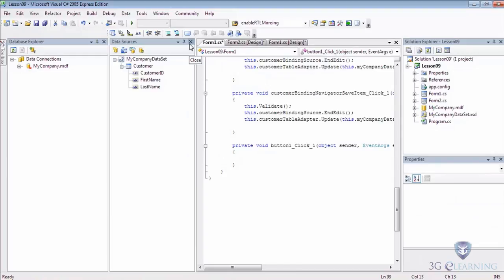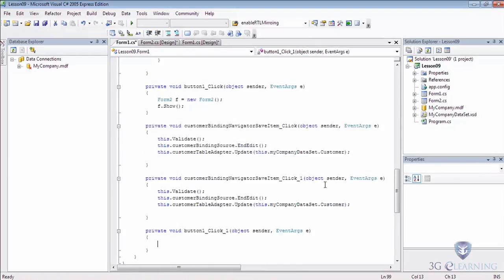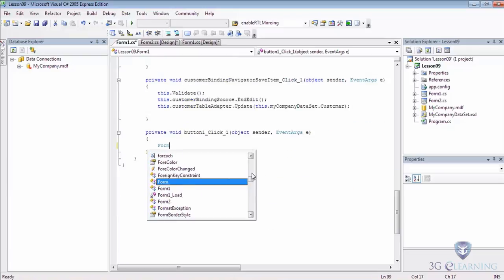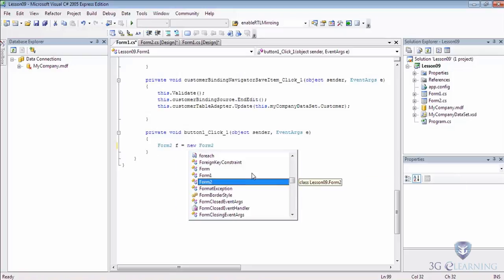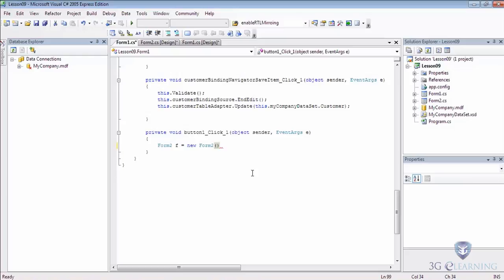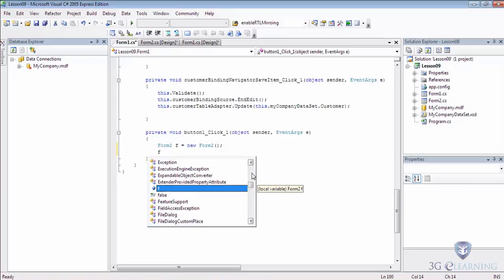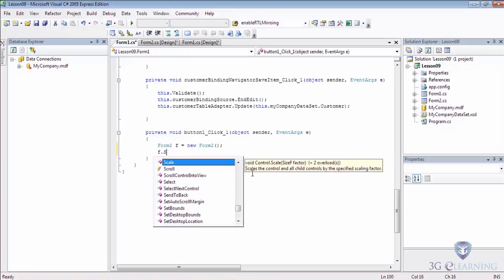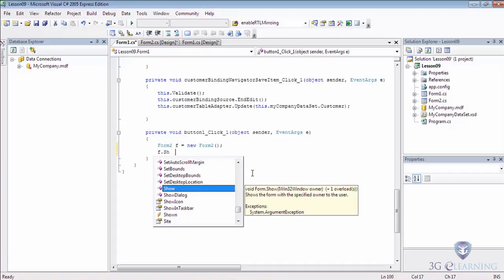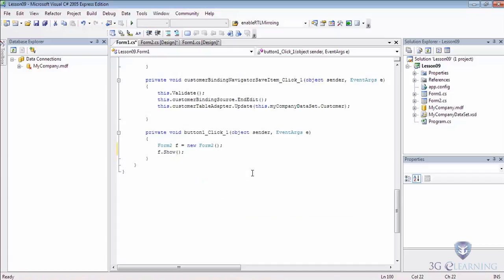So forms are classes, so to create a new instance of the form 2 class, you would do Form2 f equals new Form2, and then look at this instance of our form, which has a show method. And that should be what we need. Now try it.